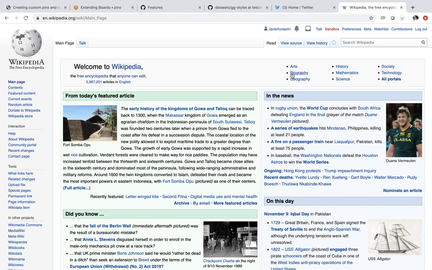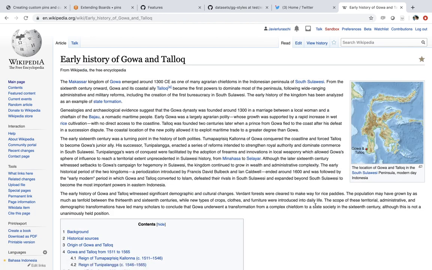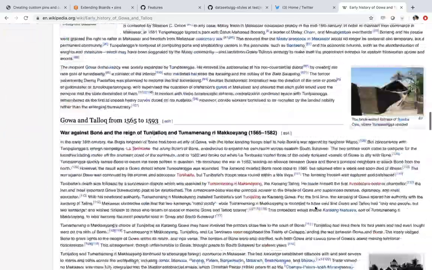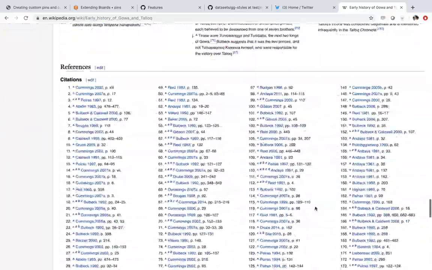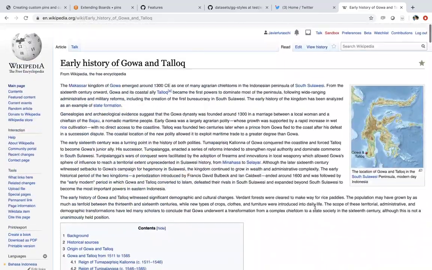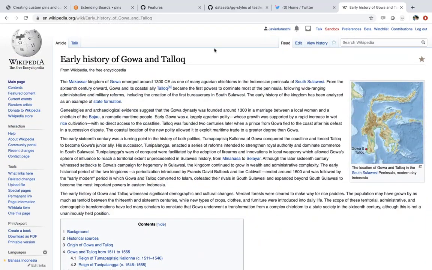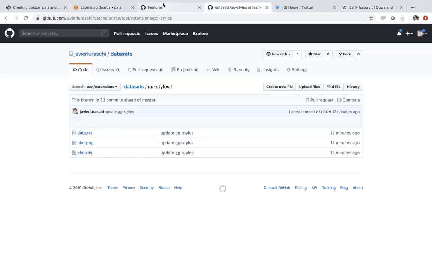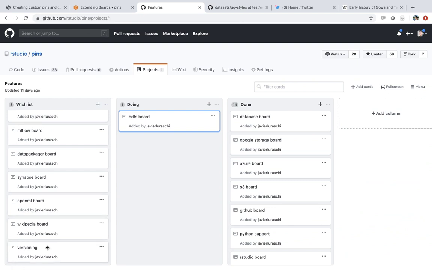But for instance, some of these datasets appear in most of the pages or cards. There's an API, I don't remember if it's an API or a different website, but there's basically a way of getting data out of Wikipedia. So we could potentially build a board that is read-only that allows us to search Wikipedia and retrieve those datasets in a nicely formatted data frame format.